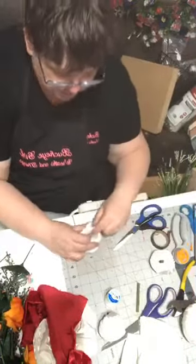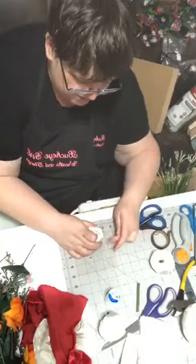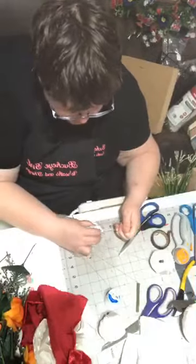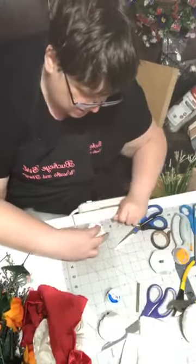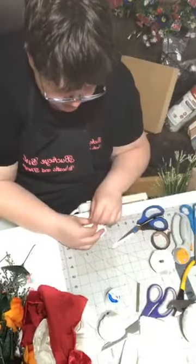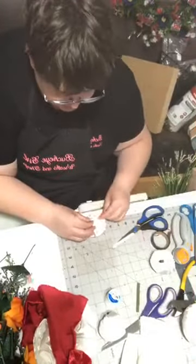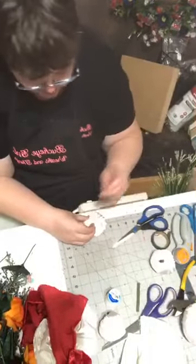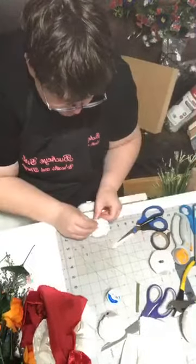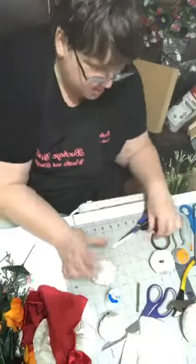Hi, Sandy. I'm just making some baby pumpkins. Then I'm going to start pulling it shut like that. Then I just take and do a couple stitches across to close it. Yes, doctor, we must close.